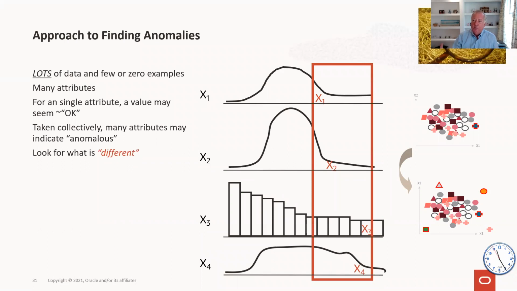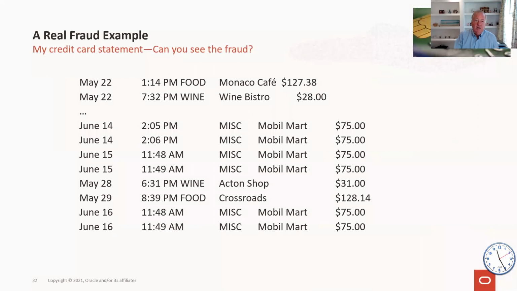Now, if they're not very normal, we have a bad model, but we train on what we believe to be as good an example representation of what we think is normal, or at least we don't know that there are any problems in there. And we take that model of normality or normalcy and apply it to new records.